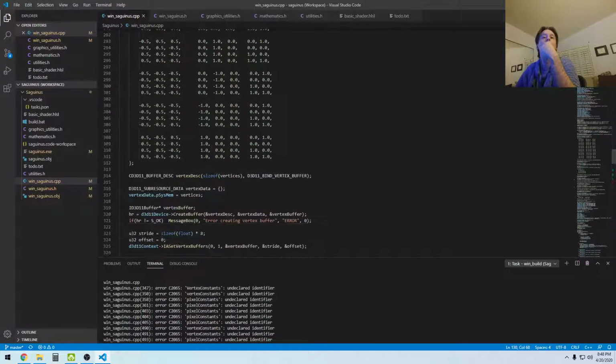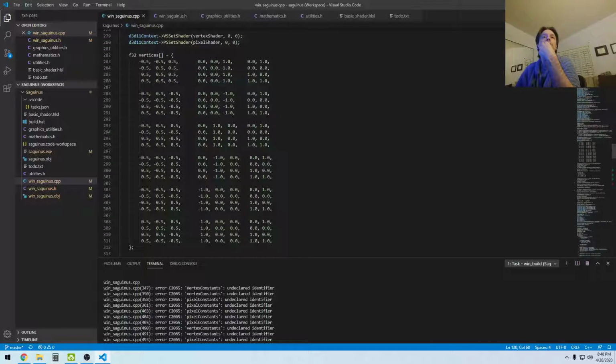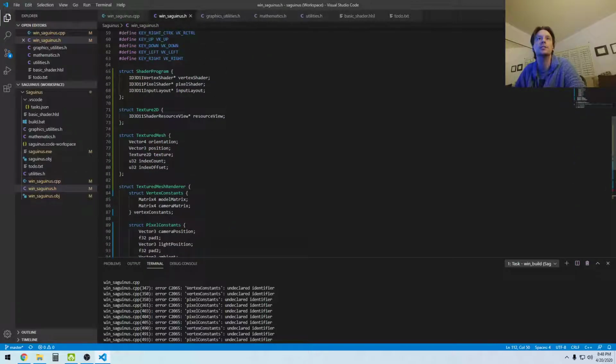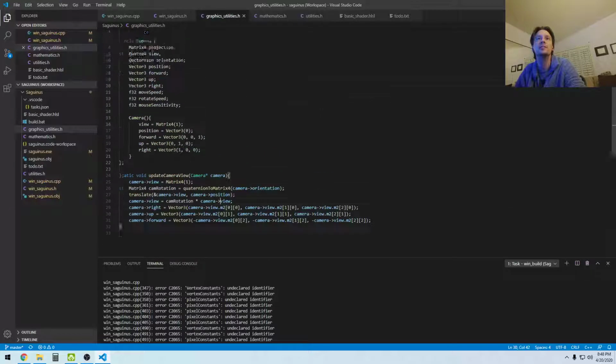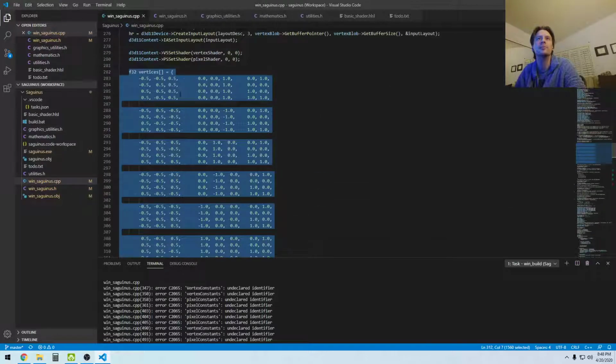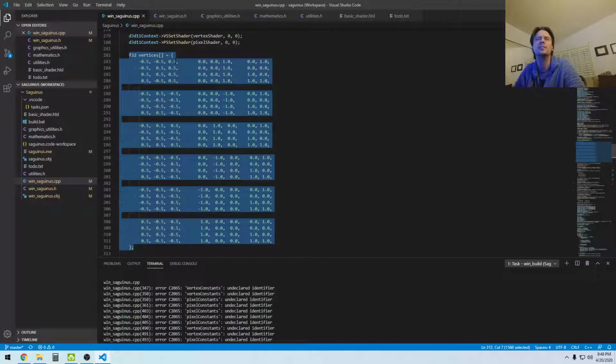And you know, yesterday I tried to extract this out into its own struct here in my graphics utilities, and it didn't work because you can't really hard code member variables of a struct to a value, as far as I can tell. I mean, not arrays at least.